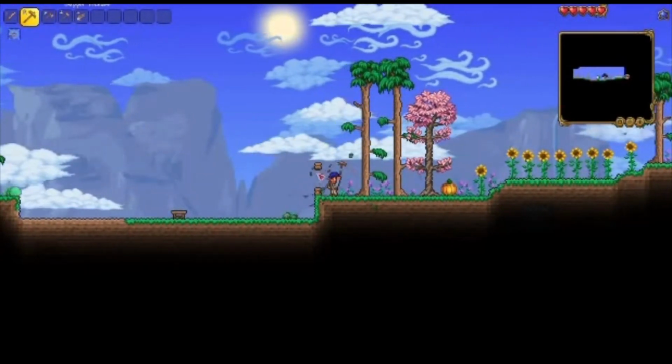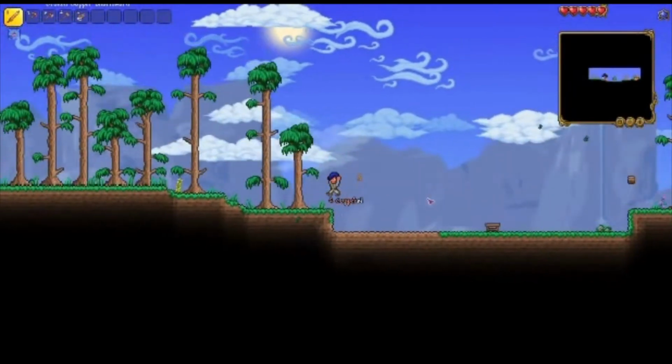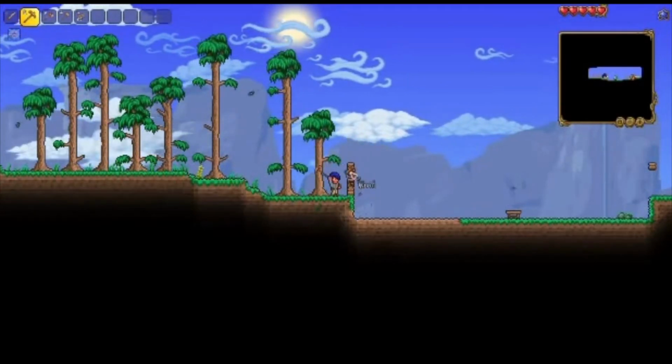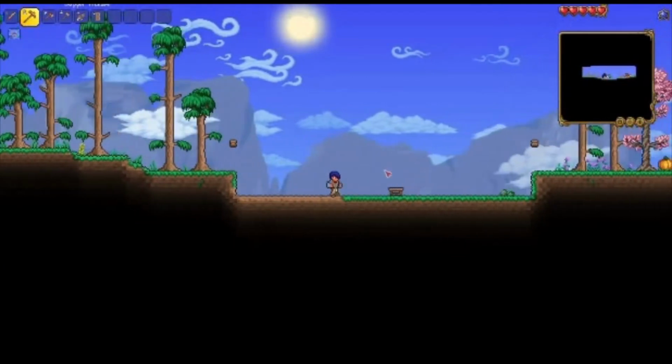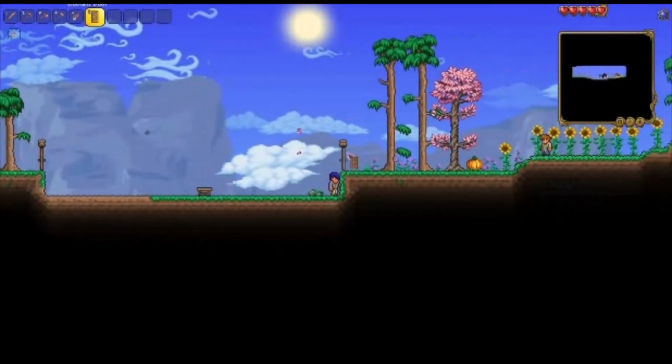So you start off by just mining 4 blocks high, mining the first 3 down, and then putting doors on either side, making it easily accessible. As you can already see, it is starting to feel like more of a base.